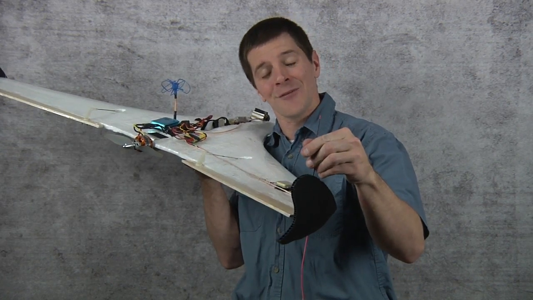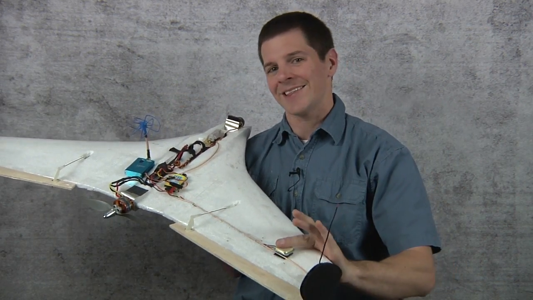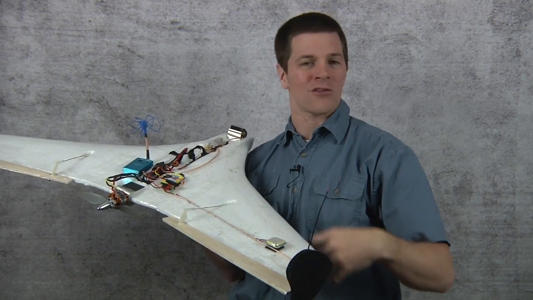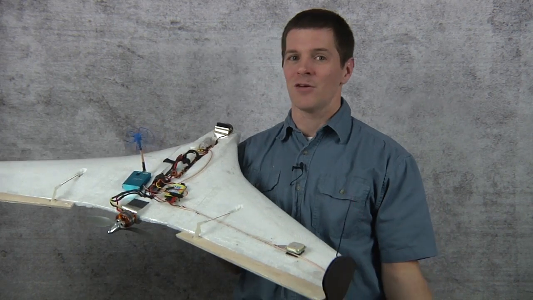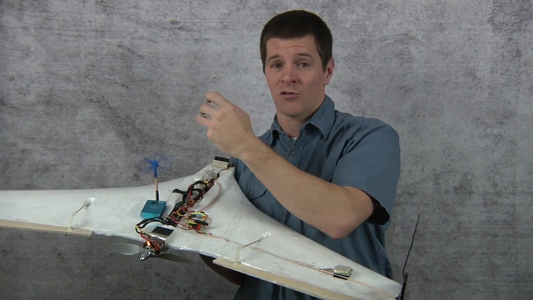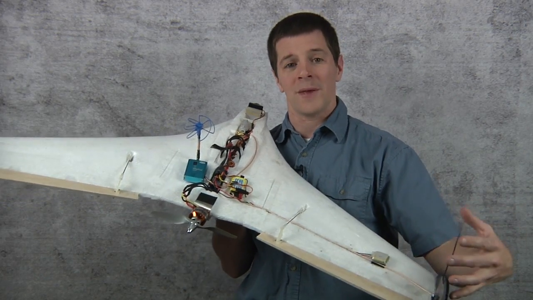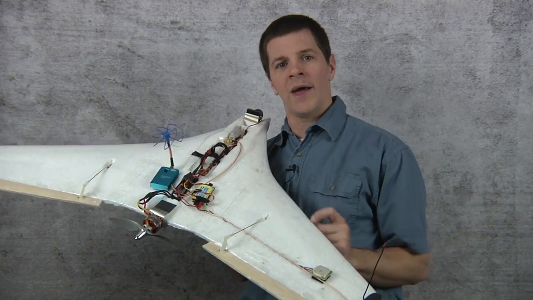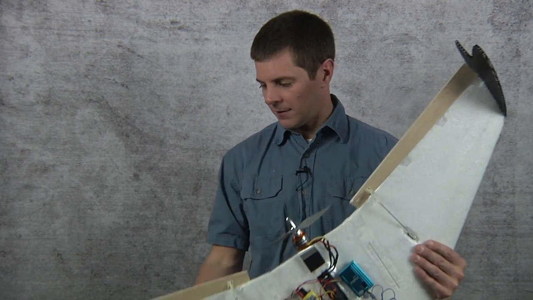But why put the GPS close to your receiver antenna? Well, simple. This is a receiver antenna. It's not screaming like this is. It's listening, just like the GPS. You can put as many receive antennas right on top of each other as you want and they're not interfering with each other. Introduce a transmit, now you've got a problem. So try to get as much separation between your transmitting systems, such as your video transmitter. And oddly enough, your camera and your speed control can be considered a transmitting system because they emit a little bit of RF noise. And then of course, your GPS and your control receiver at a different location on the aircraft. Now granted, sometimes you got to put it close, but understand when you put things closer, you're creating interference.